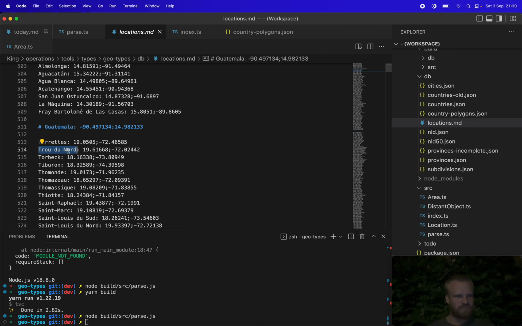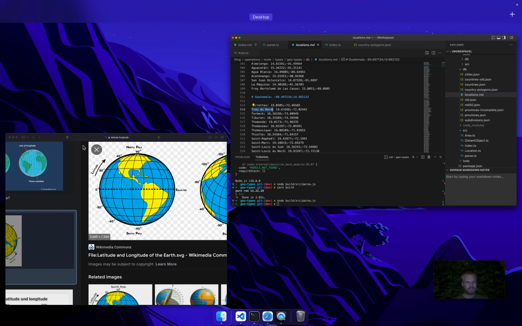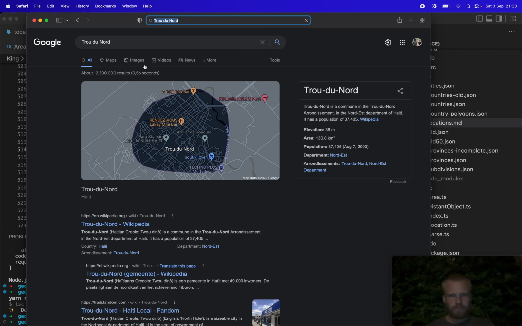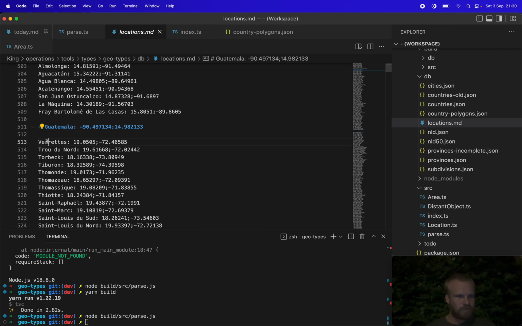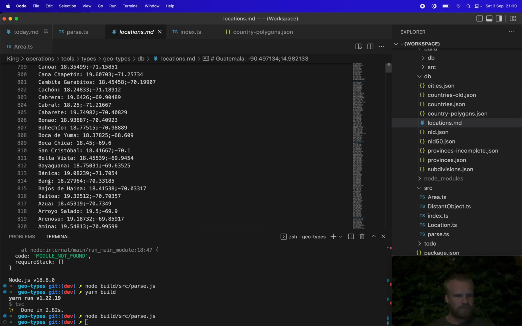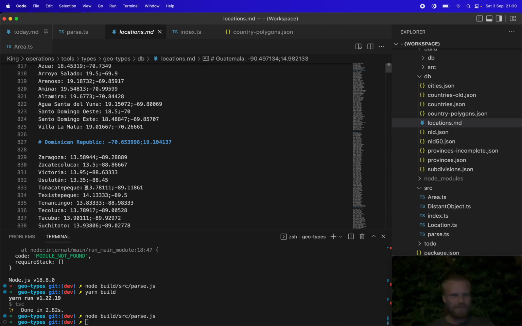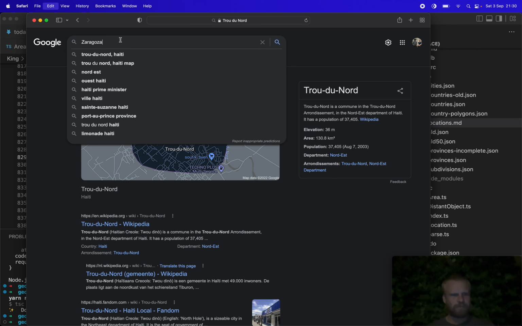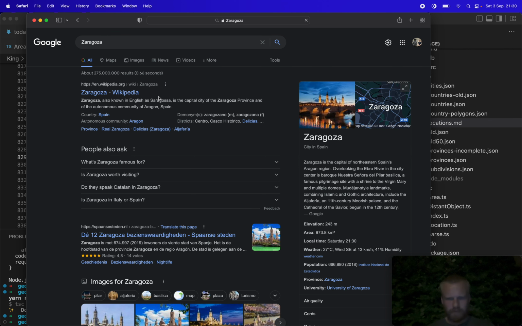So let's see if this is really a country in Guatemala, because I don't believe it, man. Did this really work? Haiti. Haiti is not Guatemala. I believe I might have made a mistake. Where is this?